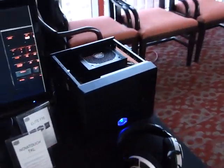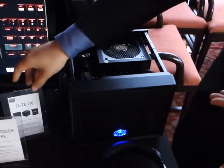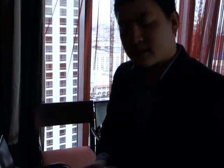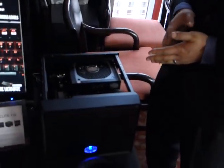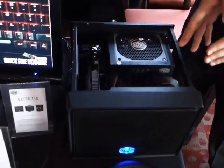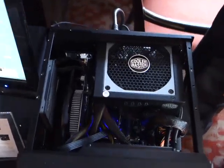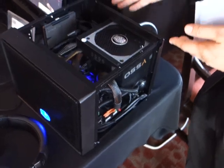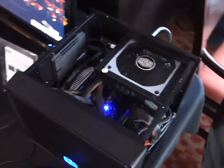And then got a little smaller guy down here, I see. Yes, this is the Elite 110. This is a 15-liter chassis, and it's the smallest chassis that will be available to support full-size components. So what you're looking at here is Mini-ITX with support for a 120mm radiator. That's water cooling. And a power supply, a full ATX power supply, and a double slot graphics card.